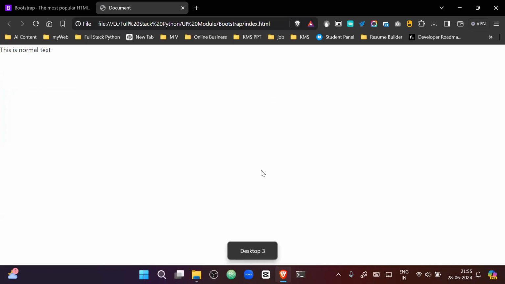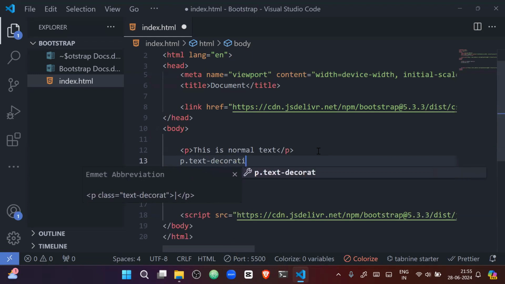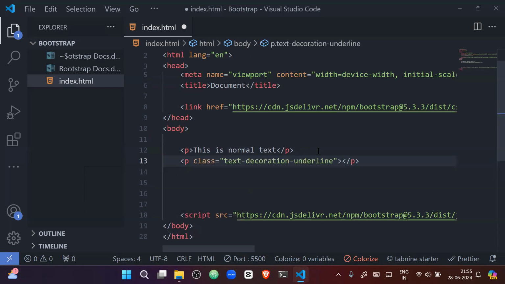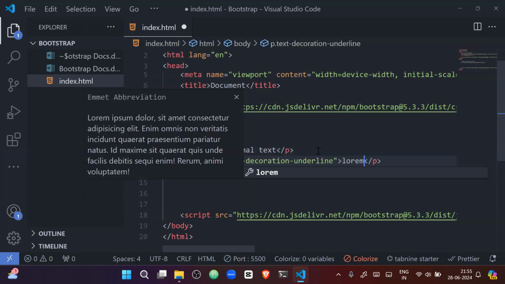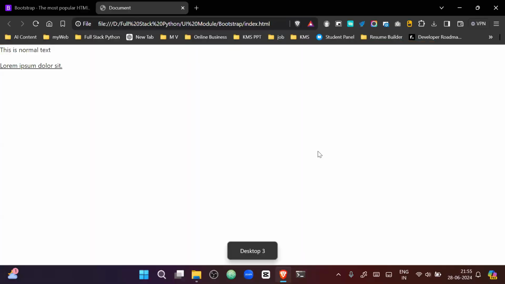Now we will use decoration classes. Let me write here p dot text-decoration-underline, and I'm writing lorem 4. Can you see the difference? Here underline is coming. So this is text decoration.